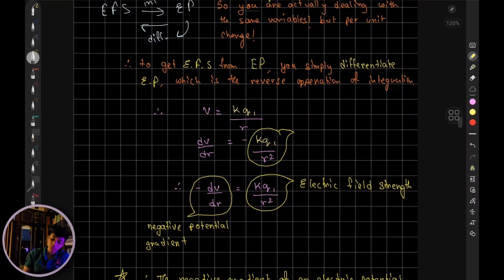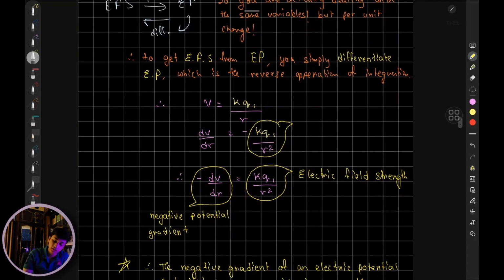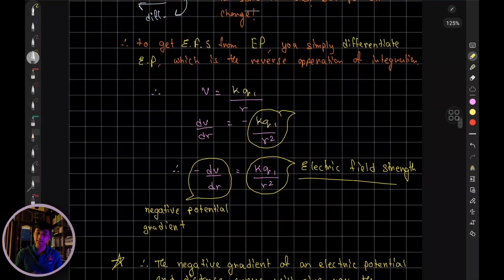So if you do differentiate electric potential, you get back to electric field strength. On the right hand side, we have the electric field strength, which is equal to dV by dR. Now this is the interesting part. This is what you need to focus on, and it is directly in your syllabus, and you need to use it in your question papers. So from this derivation, what we finally get is that the electric field strength is actually equal to dV by dR.